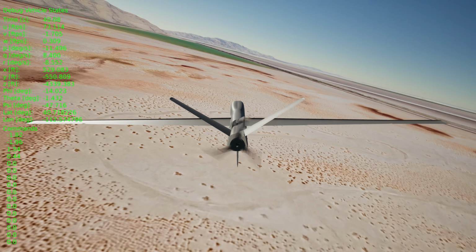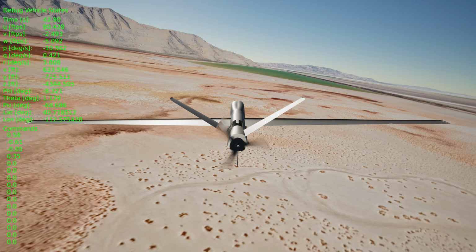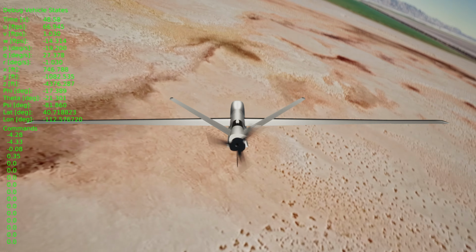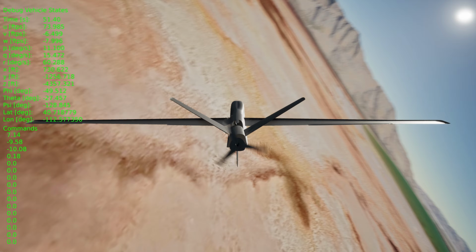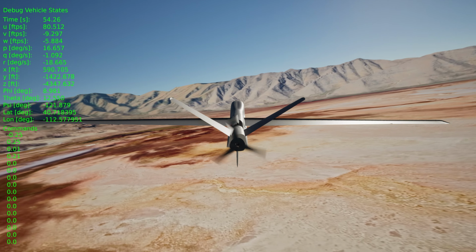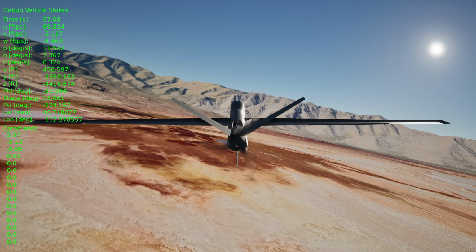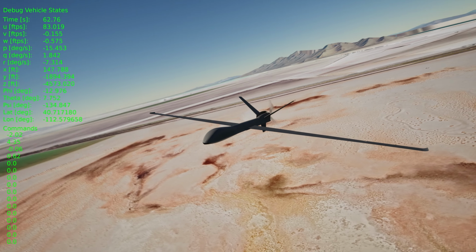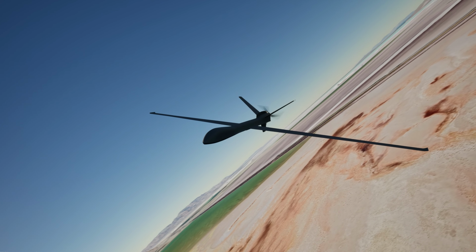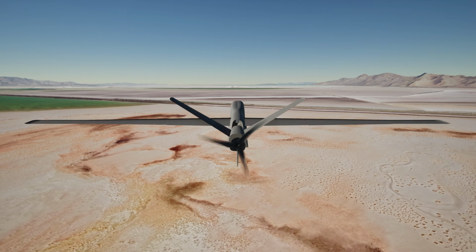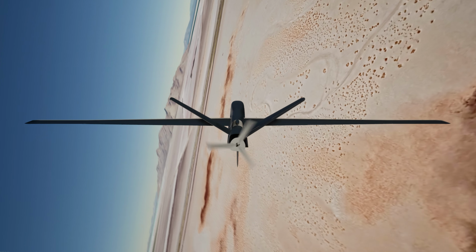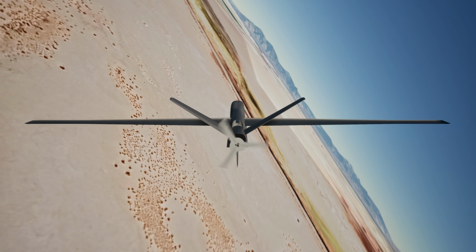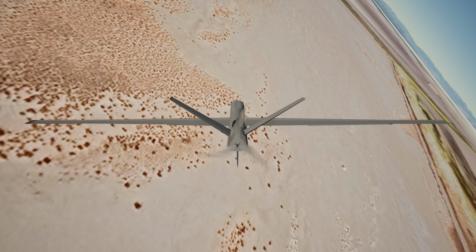If you have a custom vehicle, it'll be pretty close to this Reaper drone unless we do extra work for you. So if I roll, we can see our ailerons moving and our V-tail moving around, as well as the propeller. This is just a very simple propeller model here. And I can fly around with our vehicle, turn off the debugging states. And I have the ground altitude in MAVRIK set close to this terrain here. So it won't be perfect because this terrain isn't perfectly flat, and MAVRIK is assuming the ground is flat.